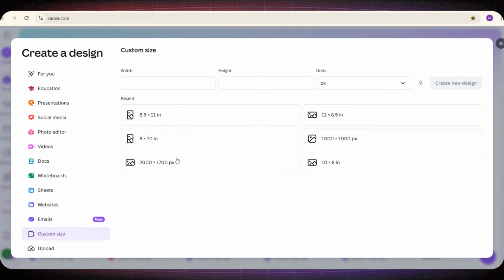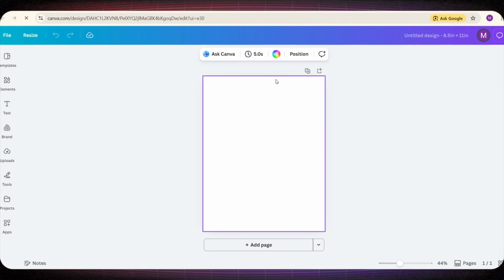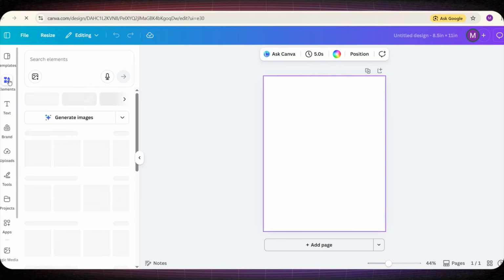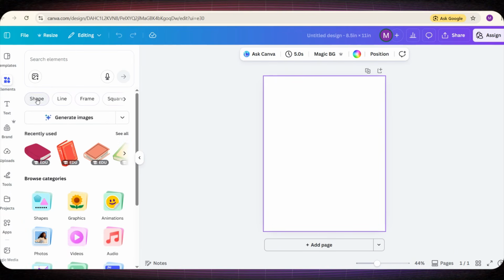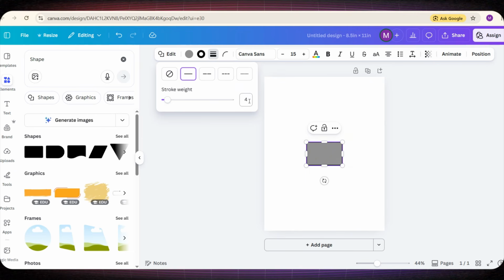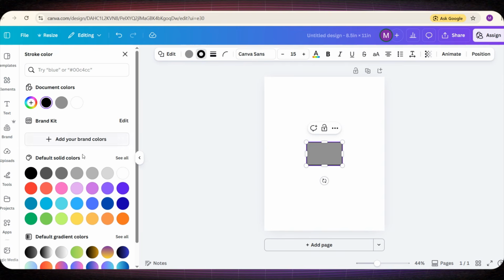Within seconds, it will create the full list of words where each letter has a word that starts with the same letter. After that, we will move directly to Canva, and we will create a new design with the dimensions 8.5 by 11 inches, which is the perfect size for printable worksheets. Now, in order to keep the page organized and clean, I will go to the Elements section. Then I will open the Shapes list, and after that, I will select this rectangle.